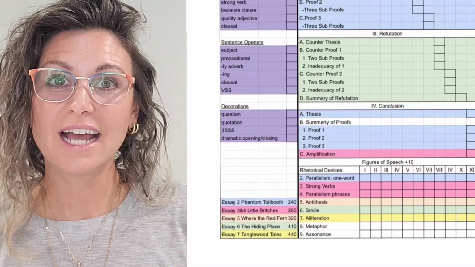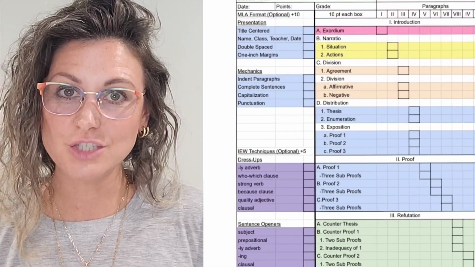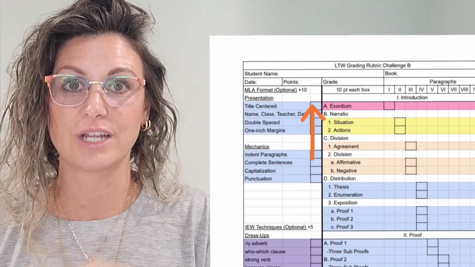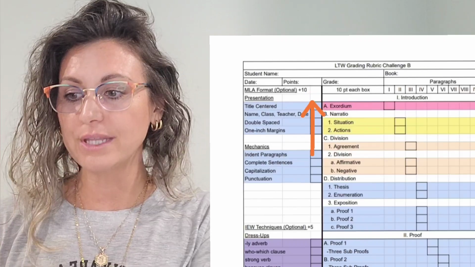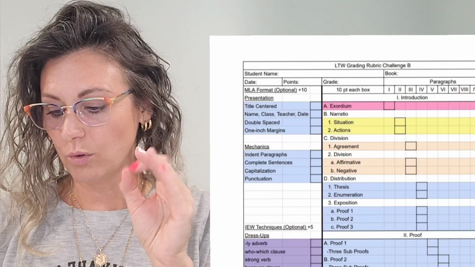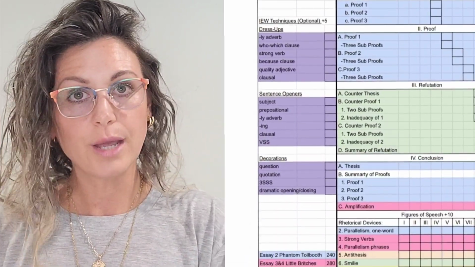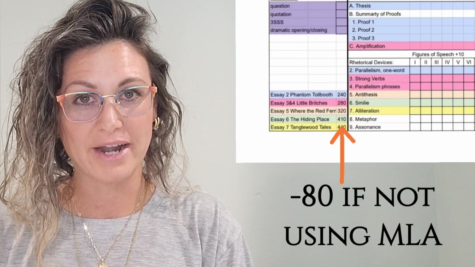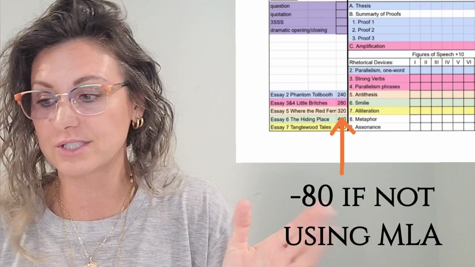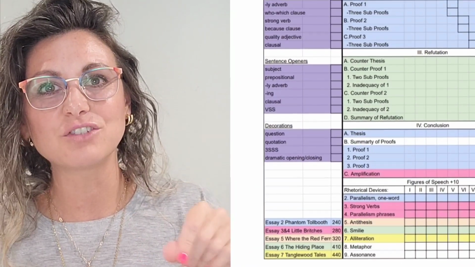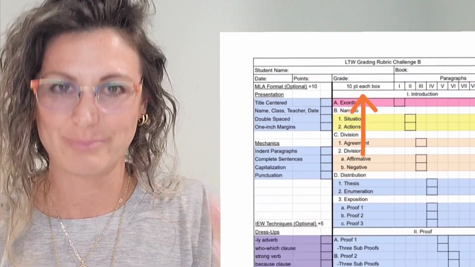Okay, when you're all done, I'm going to add up 10 points for each box that they correctly got an X in for each essay. And then I'm going to put that on my points at the top. Then I'm going to divide that by the total number of points available, which you see in that bottom left-hand corner, or you can add them up yourself. Once it's divided, that gives you your percentage grade for this paper.